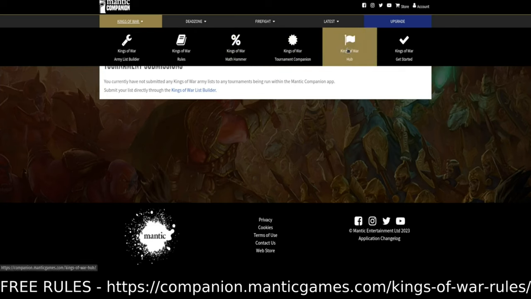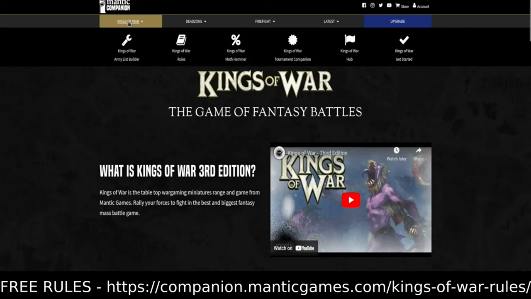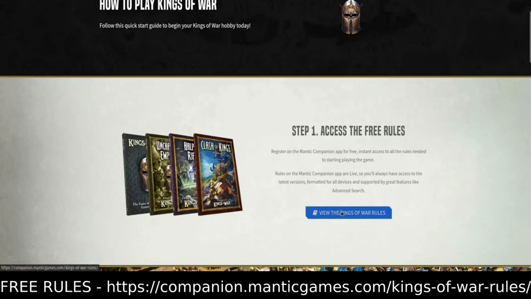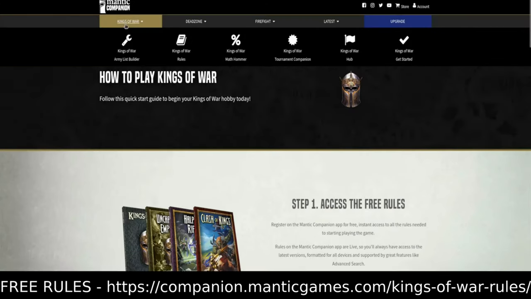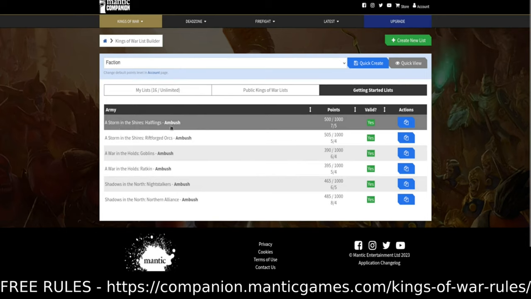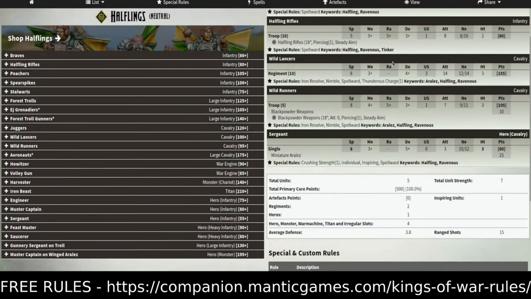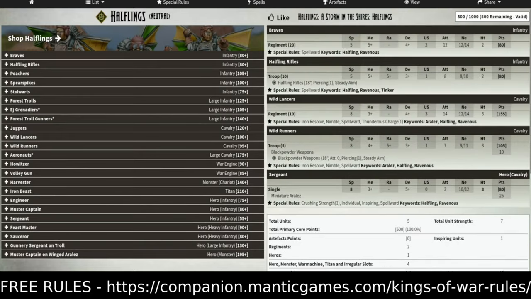Okay, and you have the Kings of War Hub, which takes you to the store, basically. But the bread and butter, and the getting started, you can go to the Kings of War Free Rules. There will be a link later, but this is the heart of it. There are a couple of ways of playing Kings of War. One of them is called Skirmish. You have something called the Getting Started Lists. These are what's in those boxes, like the Storm of the Shire. You can take a look, and these are what comes in those boxes and all the rules that are associated.